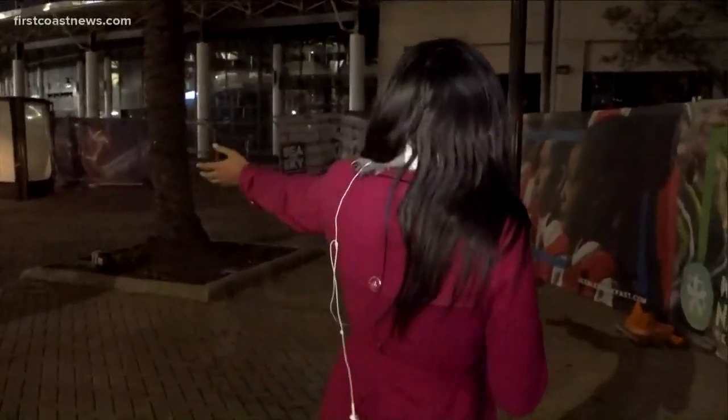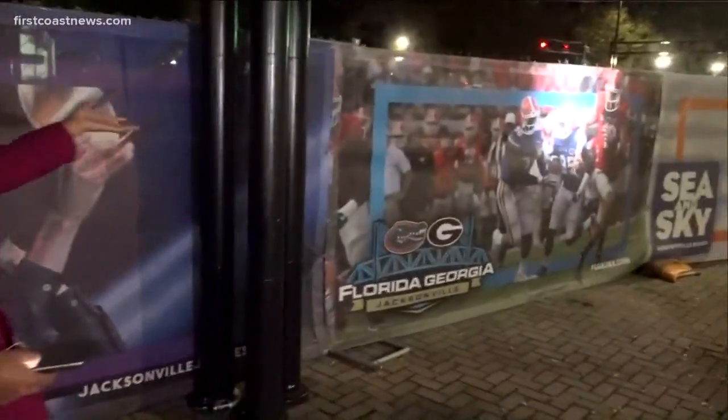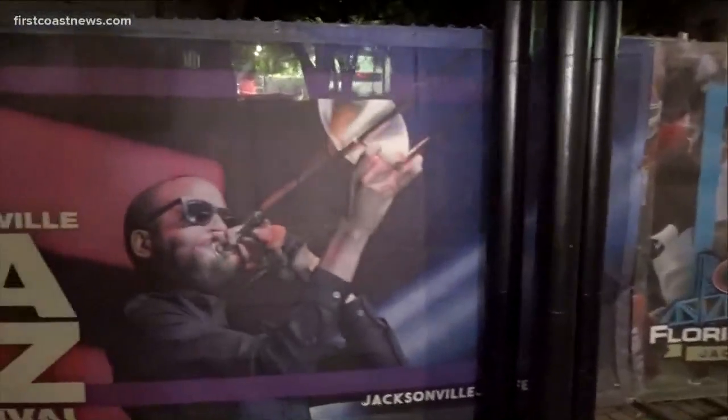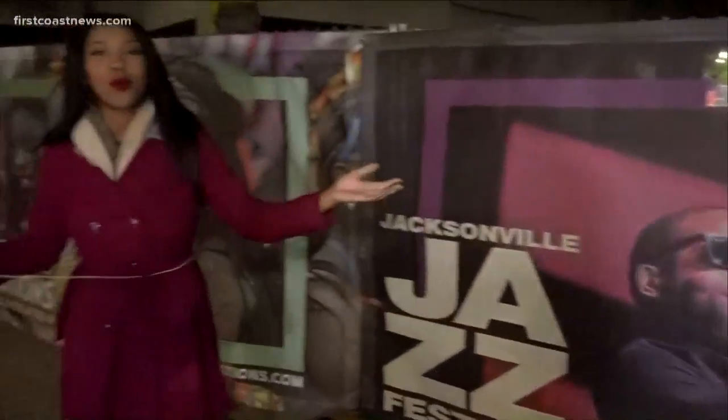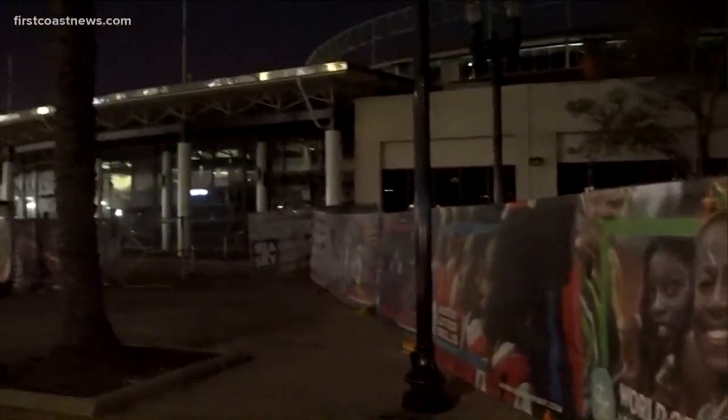Good morning. Mixed emotions, because we've only gotten to this point because nobody was really coming. So anyway, we are here at the dismantling process and this is what it looks like now. It's all wrapped up by this barricade. I was noticing there's the Florida Georgia sign, there's the Jazz Festival sign — just a reminder that there were really some good times had at this landing, but here we are now.